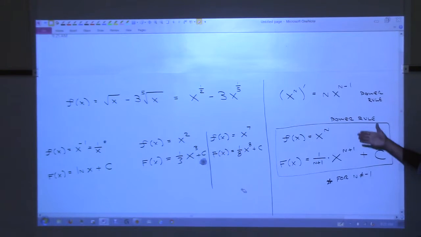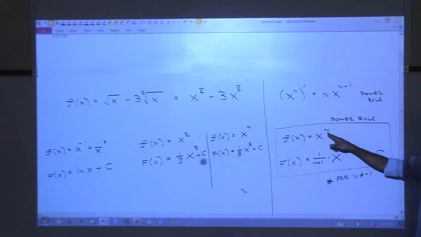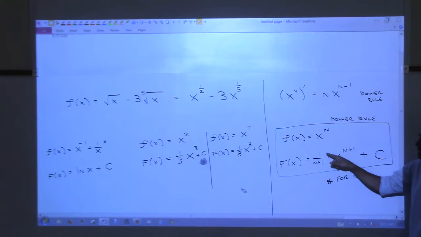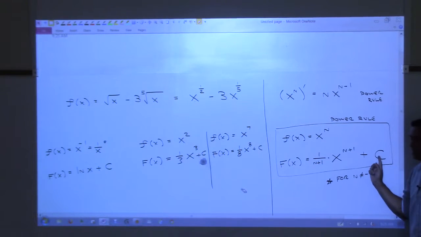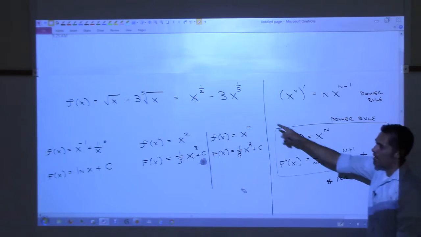Right? So we have this brand new thing called a power rule. I think you understand it. I think you get this. If we have x to a power, we want its antiderivative. We will add 1 to the power, and then we will multiply by 1 over whatever that power is. And we'll add c, so long as the power isn't -1. If the power is -1, the antiderivative is natural log, and we're done. Yes? Okay, so let's get back to this one up here.